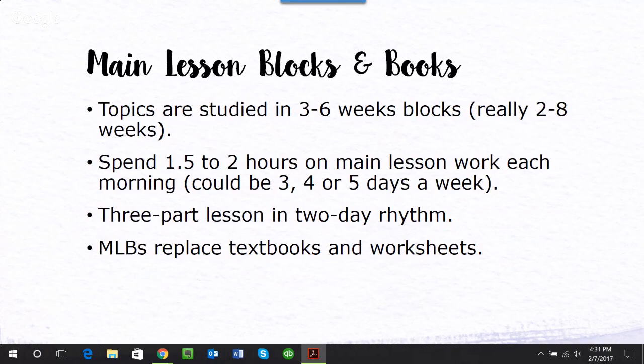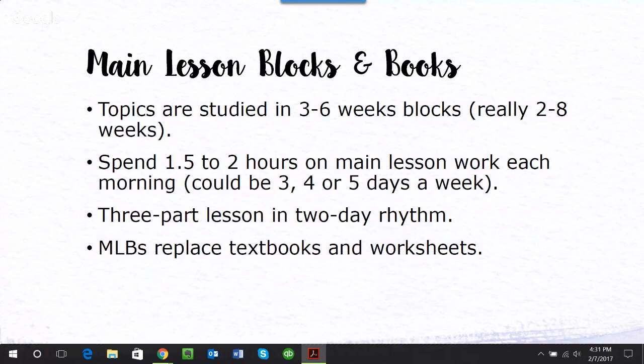So I bought an Oak Meadow, I think it was a 4th grade curriculum, and I spent weeks in the summer trying to turn the whole year's curriculum into main lesson blocks. It was a disaster. I think I spent so much time, and my boys lasted, I don't know, 2 weeks on it, maybe not even 2 weeks. Don't try that. I always encourage people to create their own blocks.